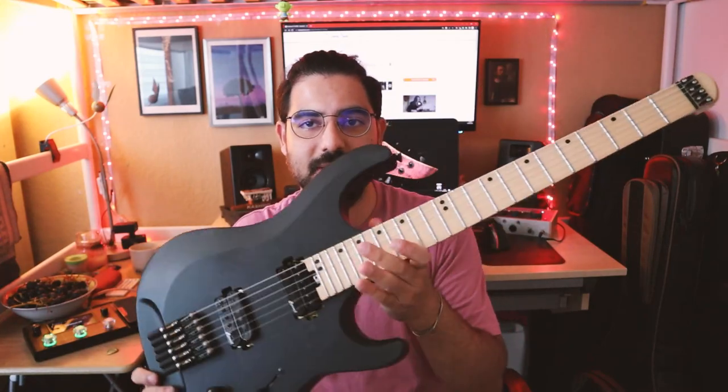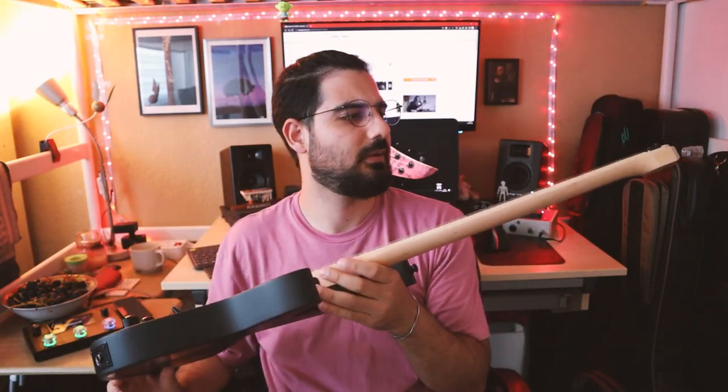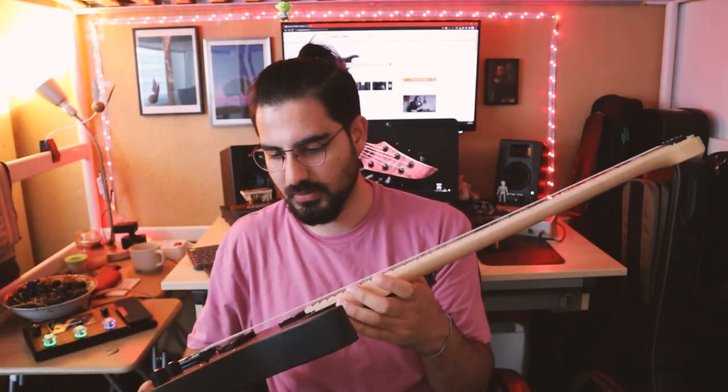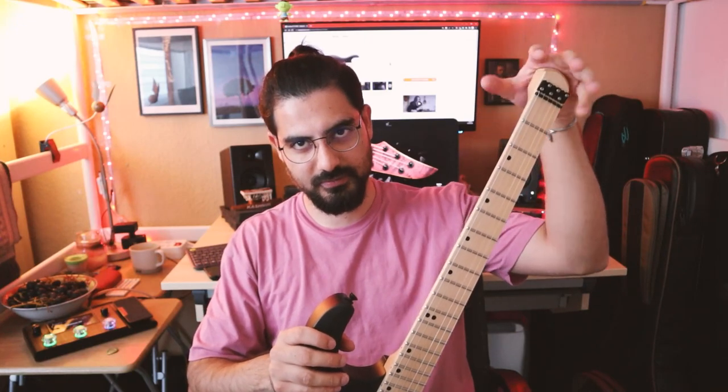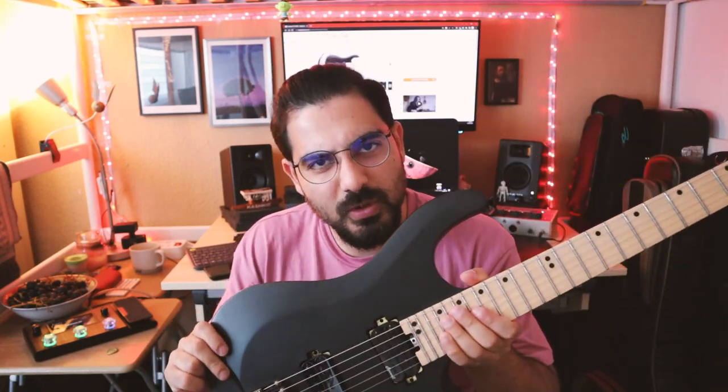Today, we are going to review the Harley Benton Dullahan. I think that's what it's called. Okay, let's talk about the guitar, all the features that you get, and later on, we'll get to the part of being headless. So you get, what was the wood? Need to check. Okay, I'm ready.